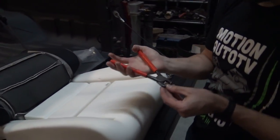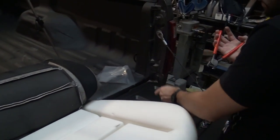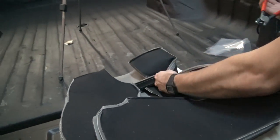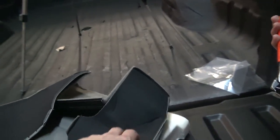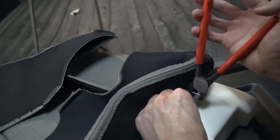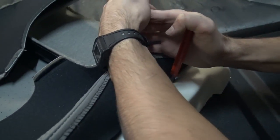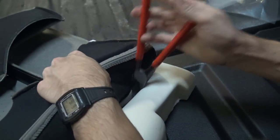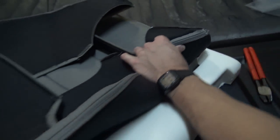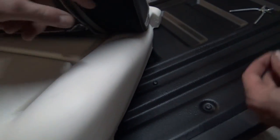So this is how you do this. You take your hog ring pliers. These ones are a little bit better than these ones. You can get them done with these, but this is a little bit better because it's longer. What you do is you come down right here and you just hook that right here and then just push it down until it's around that, and then just squeeze it and then it's clamped around there and it can't pull up. So you might do this one and then do the side ones.